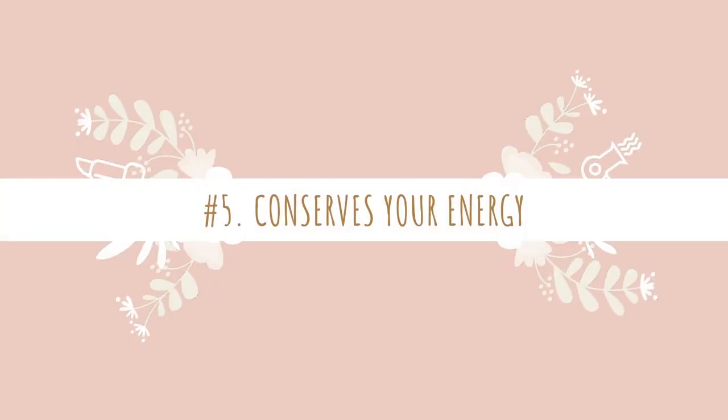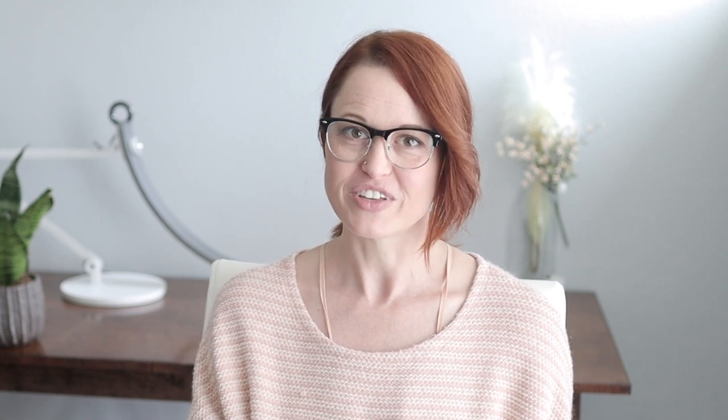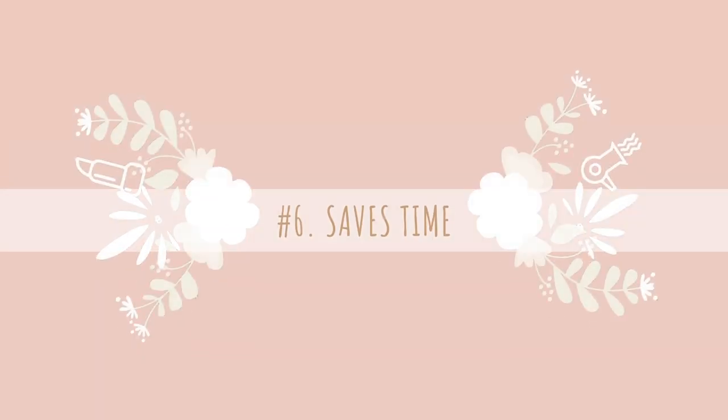The fifth benefit is that it conserves energy. Digging through miles of clothes in a tightly packed closet doesn't just expend mental energy leading to decision fatigue — it also expends physical energy. Just general energy and emotions like frustration can get tangled into choosing what to wear. Some people end up changing outfits multiple times for a single occasion to find the right combination. It's exhausting. Christopher Nolan, the director of Interstellar, almost always sports the same style suit and blue button-up. According to the New York Times, he'd long ago decided that it was a waste of energy to choose a new outfit each day.